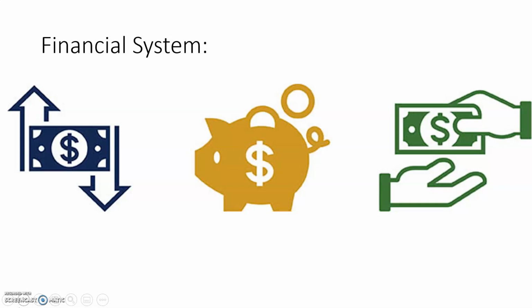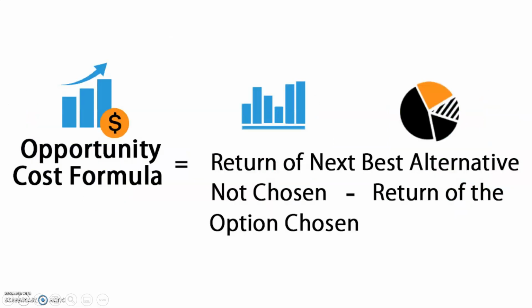The saver is losing the opportunity cost of investing his money, and the borrower is losing an opportunity cost of expanding his business or creating a new one. Again, we are mentioning the opportunity cost. Don't worry, we will explain it now. Opportunity cost is the loss of the other alternatives when one alternative is chosen.